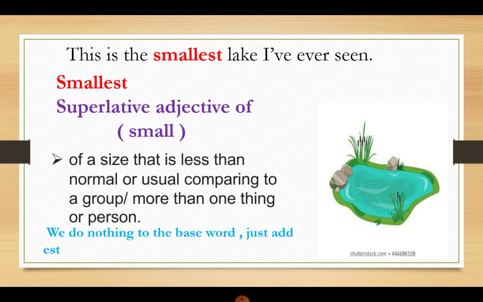So in this case, my dear, it seems that I'm comparing that lake to many other lakes, and this is the smallest. Remember, I have to put the, then the superlative adjective with est, because in this case, I make a comparison between one and more than one. Do we make any change here? No, we didn't. We only added est. Okay, next.